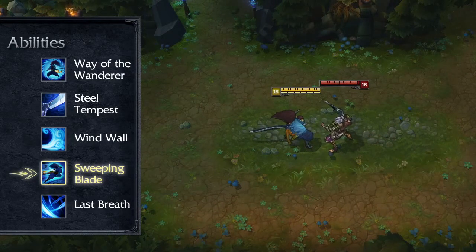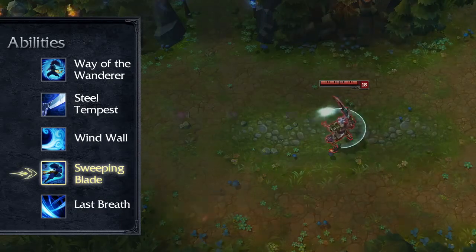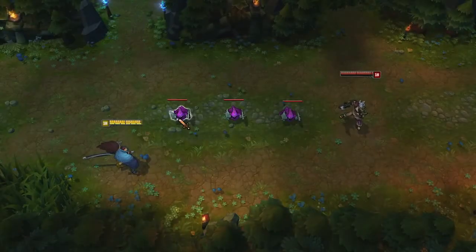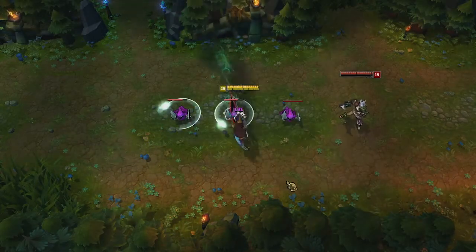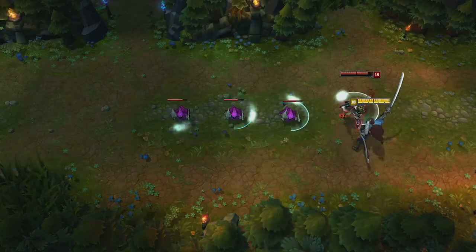Sweeping Blade has a fixed distance, so if he's standing close to his target, he'll dash through it. Each successive cast deals increased damage up to a cap, so it's advantageous to dash through several targets at a time to maximize your damage output.